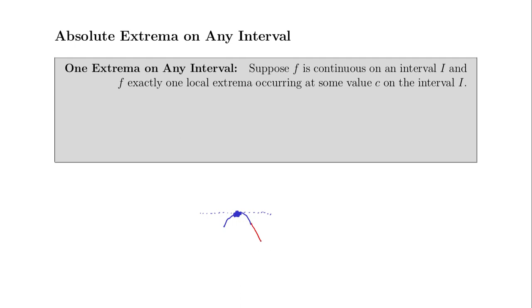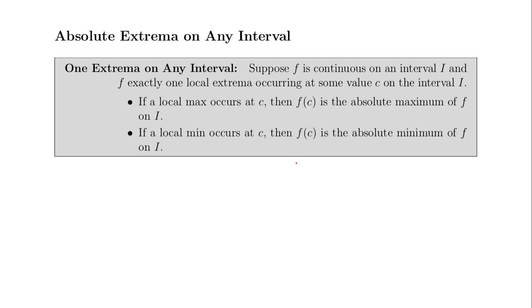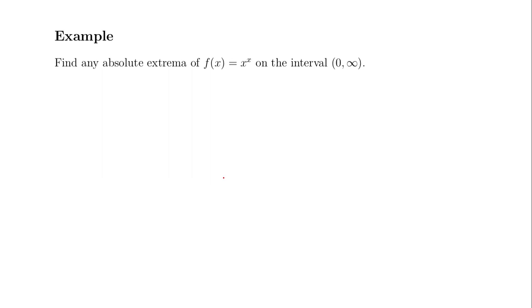The only other way I could do it is to make some sort of a discontinuity, but we said, nope, you have to have a continuous function. So what we're finding is that there's no way for this graph to get above this line if this really is the only local max or local min and our function's continuous. So if you've got a local maximum and it's the only one, there's exactly one on here, then it's an absolute max. And if it's a local minimum at that only one local extrema, then we know there's an absolute minimum.